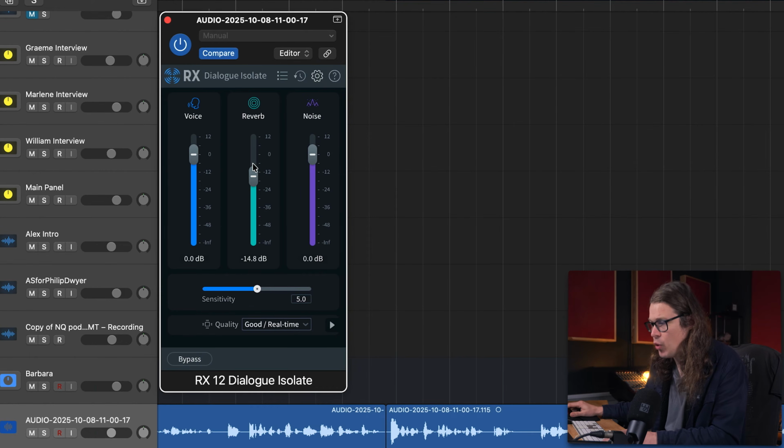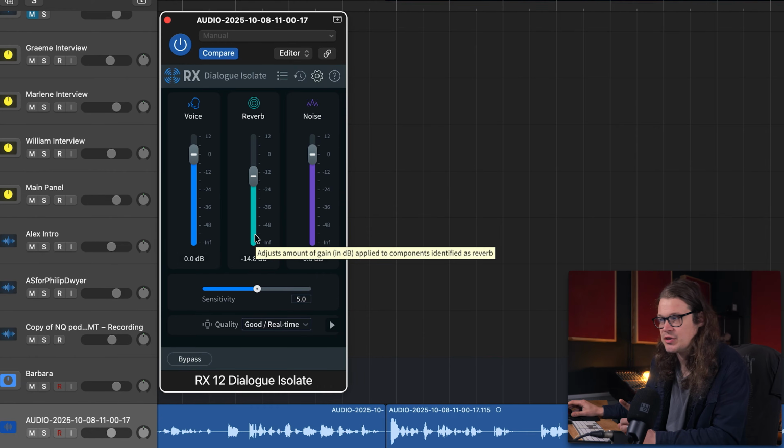It just takes away a little bit of that roominess. And what we're really not doing here is we're not going, right, reverb all the way down, because if you do that, you can introduce artifacts. Noise reduction is not an exact kind of one plugin does everything. It's about small processes and a lot of them. And this is really important.